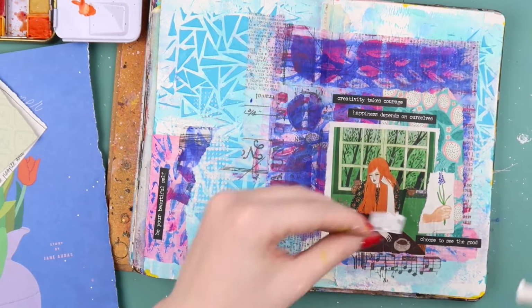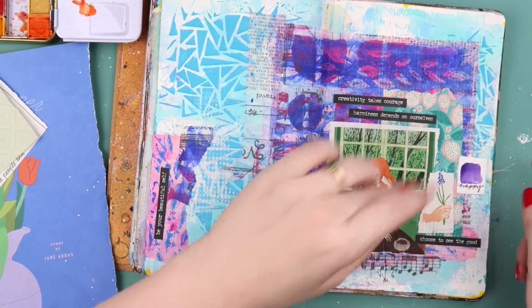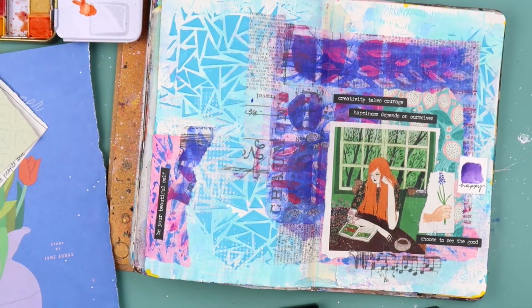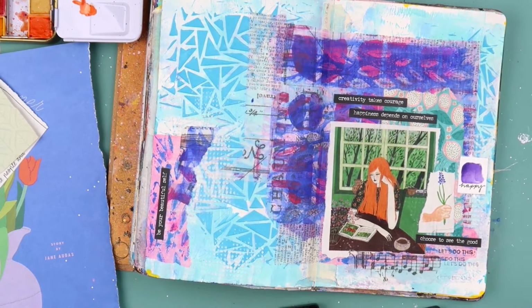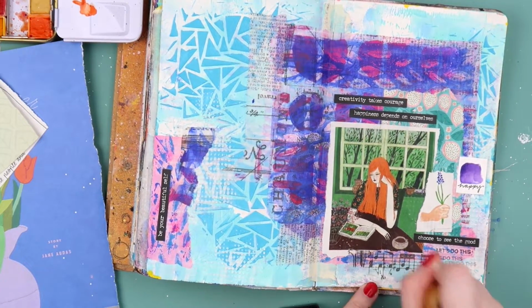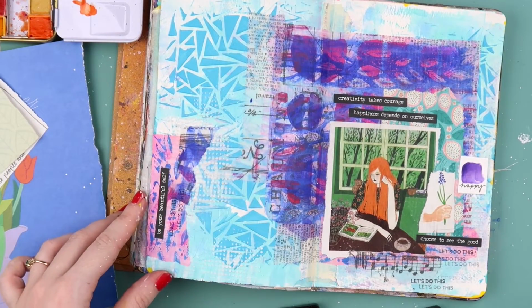Hannah asked for more details on couch scrapping, and this was before the couch scrapping video came out. So I'm hoping that video had all of the details. I think that video came out at the end of March or early April, one or the other, but I hope that gave you a lot of information.